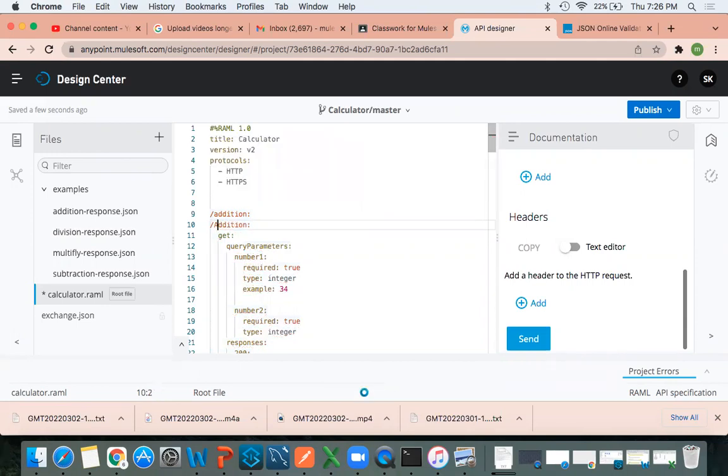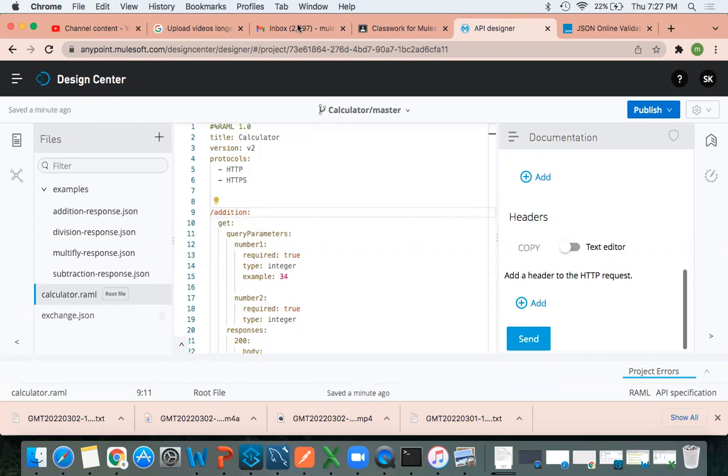At least there should be a little change. See, now we are not getting any error. So you cannot write the same resource path twice. That is point number 1 you have to remember.